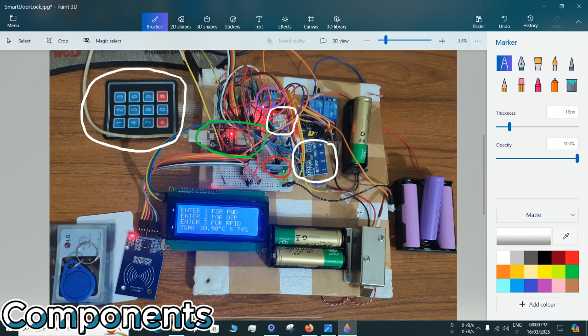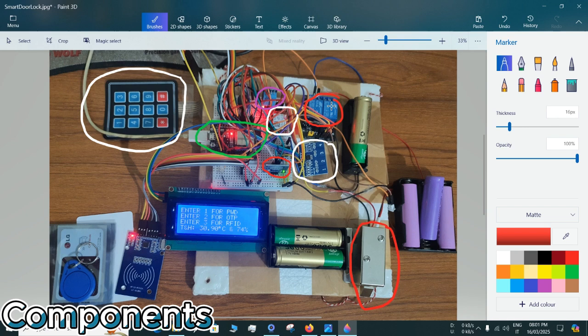Over here, as the output devices, as you can see, I have the solenoid electric lock as the lock. I have the 2-channel relay module because the control signal generated by the ESP32 board is 3.3 volts, but the lock runs with around 11 to 12 volts. So to drive the high voltage load with the low voltage control signal generated by the ESP32 board, I had to use the 2-channel 5-volt relay module, and the relay can be switched with 3.3 volts.